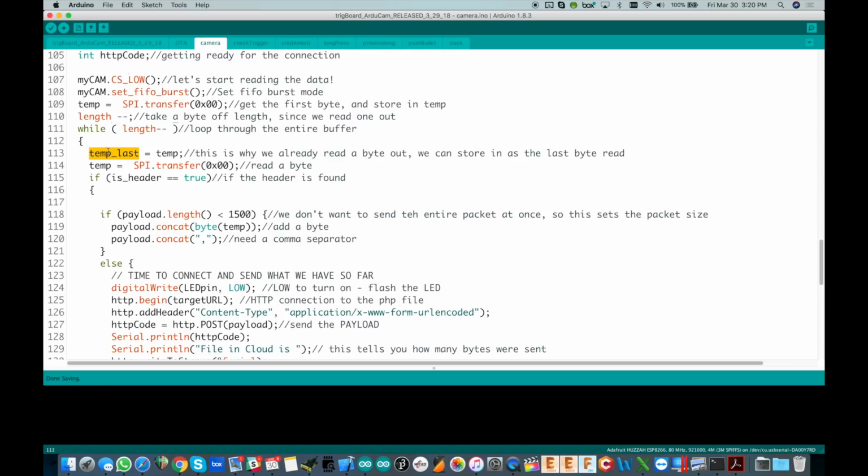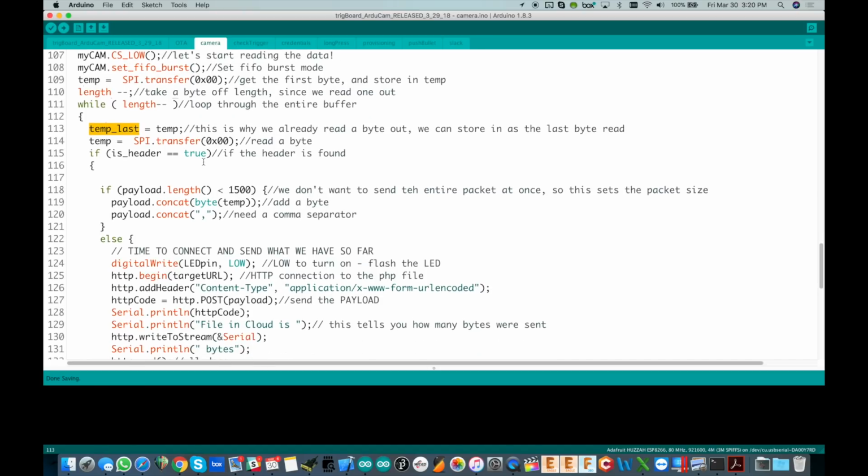And we keep track of 2 bytes as we read out, the last byte and the current byte. The reason is that we're going to see a sequence of 2 bytes to indicate if we're at the start or the end of the file. I shouldn't say packet, it's really the entire JPEG file out of the buffer, and we have those 2 start bytes and 2 end bytes. So that's why we read out 2 bytes and keep track of the last byte we read.